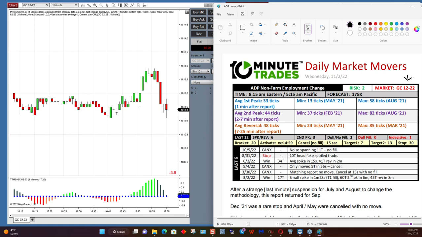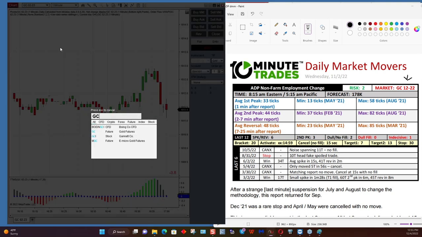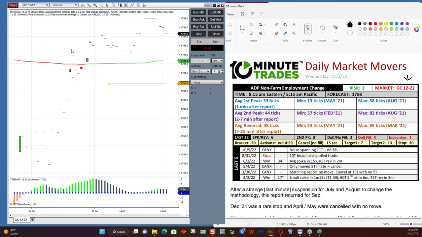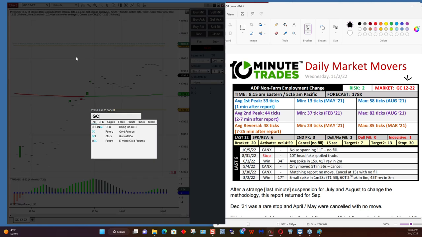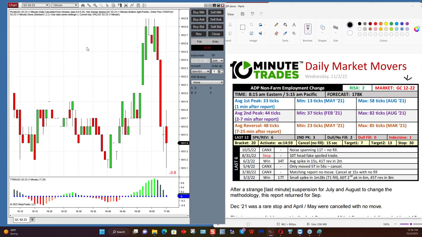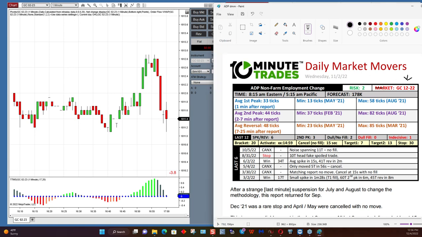The market I'm trading is GC. And you can just put your cursor on the chart and type GC space 1222. It's going to look weird because that contract is expired. So make believe it says GC 0223 because that's the newer contract. Okay. GC 0223 is current. So I use the correct contract. And that's also a warning. If you make a mistake and you put the wrong contract in, the chart might look so weird, you know, you can't trade it, right?